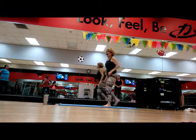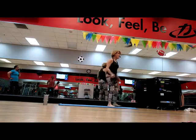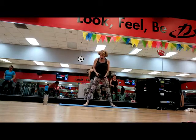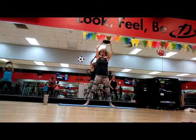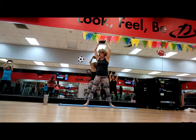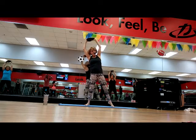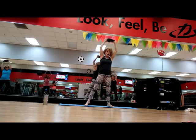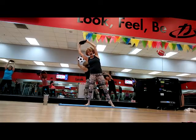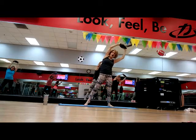All right, so we're going to be starting with a plie and a plie. Right, something from strength training, something from ballet. It's kind of your next category, right? So we'll start in second position, just like this. You could use the dumbbell, but, you know, we keep ours locked up, and frankly, I'm too lazy to unlock it. So what we're going to do is lean to the left, come up with the right toe, and lean to the right, come up with the left toe. So tick tock, back and forth. So lean to the right, sorry, left, lift it up, lean to the right, lift it up.